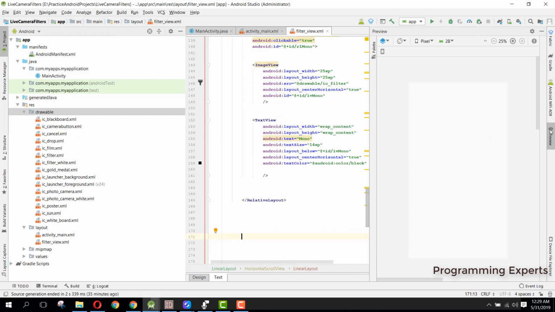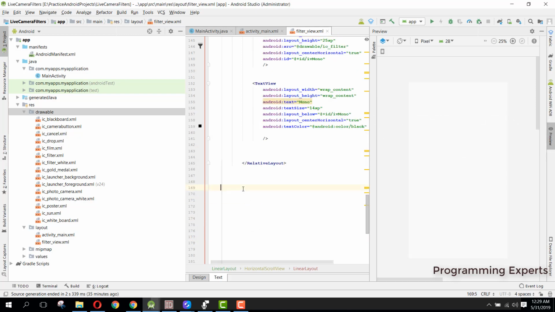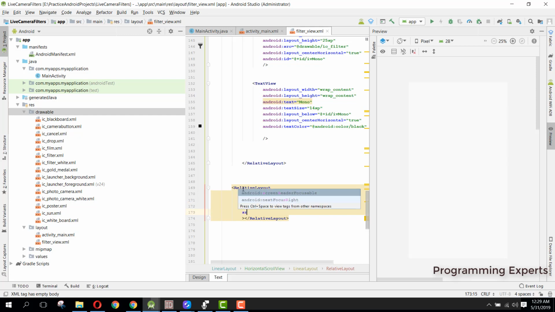Then here we will have another relative layout, and it will be wrap content and wrap content. Then we will set the ID as RL negative because it is a relative layout.